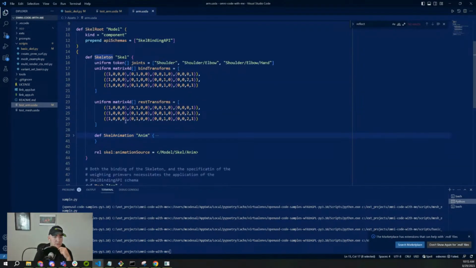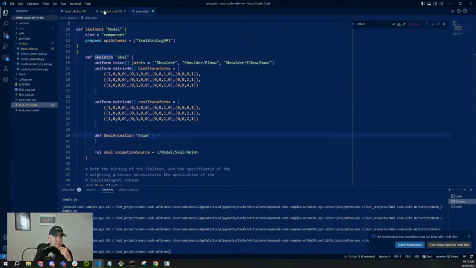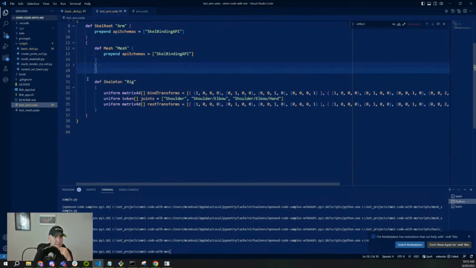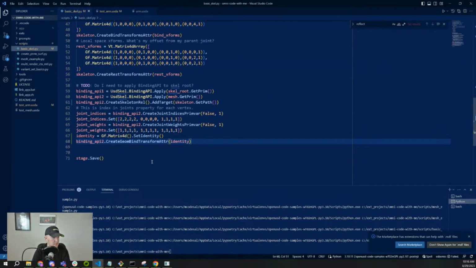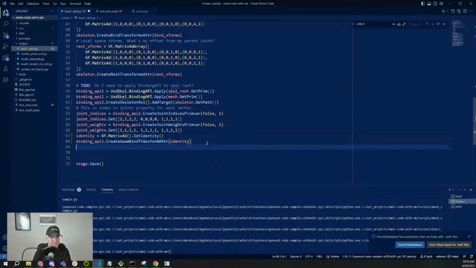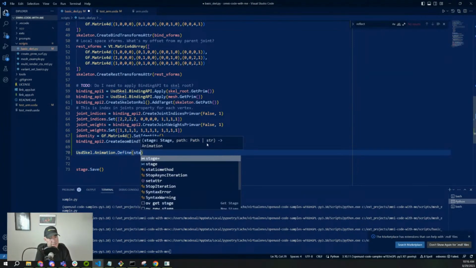So they put the animation on inside of the skeleton. Let me look at our hierarchy here. So we have mesh next to rig. Okay. So we're going to make a scale animation prim called anim. And we'll go from there. USD scale animation, define, stage.